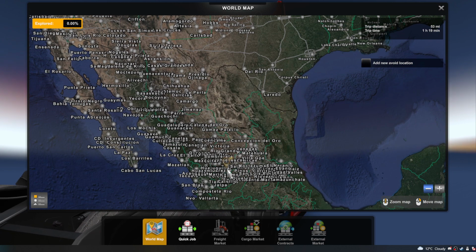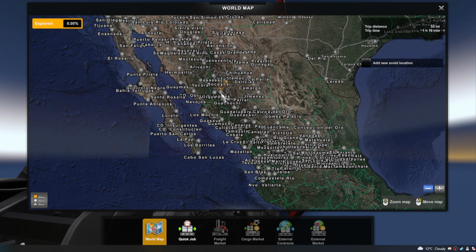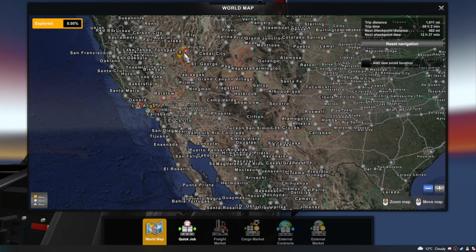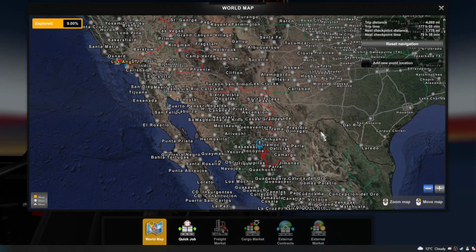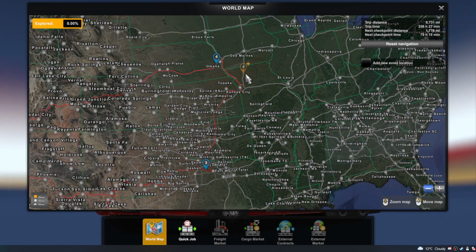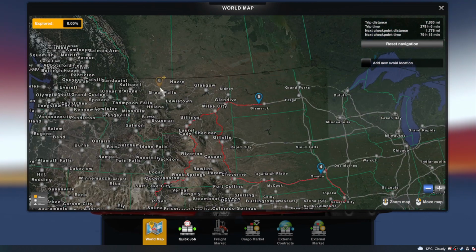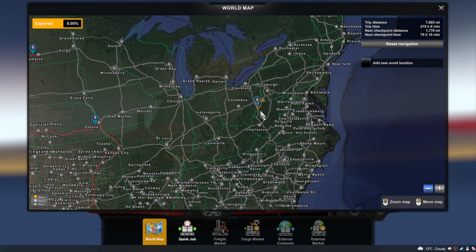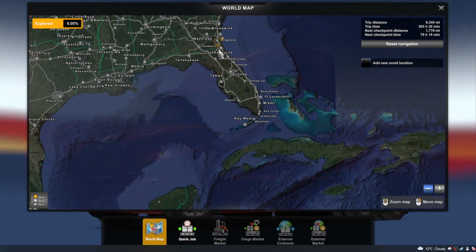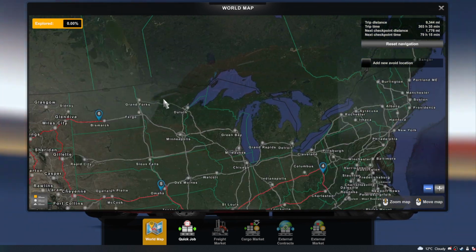Right here, and here is the Mexico that I said, the best American trucking mod in my opinion. And if I set up a road here, as you guys can see, it works, it has connections, it has roads, nothing is crashing. But this is not enough. This is just a quick check. I can zoom in, I can zoom out, everything is working.